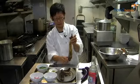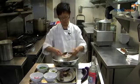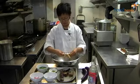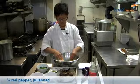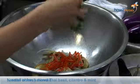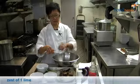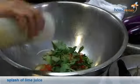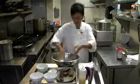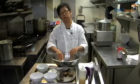Once you've peeled the eggplant, they get torn into little pieces, which is pretty simple to do, shredded into tiny little pieces in a bowl. To this you add some julienne red peppers, some julienne red onions, and herbs. The three herbs I've used are Thai basil, cilantro, and mint, together with the zest of one lime, a splash of lime juice, and some fish sauce. A little fish sauce goes a long way, and that gets tossed together, and this is the base on which the meatball sits.